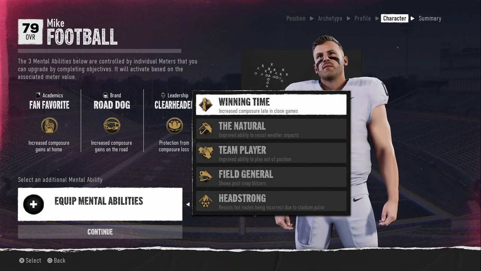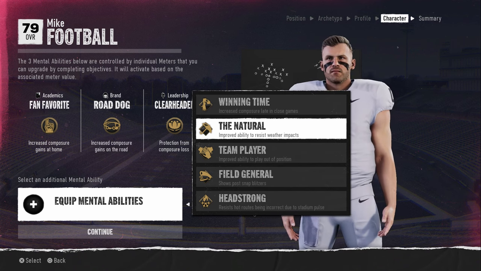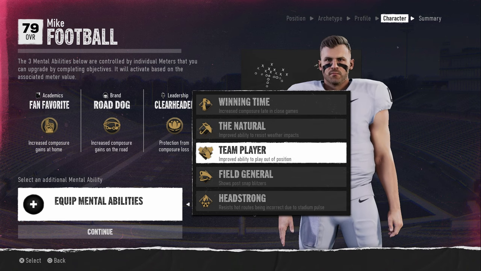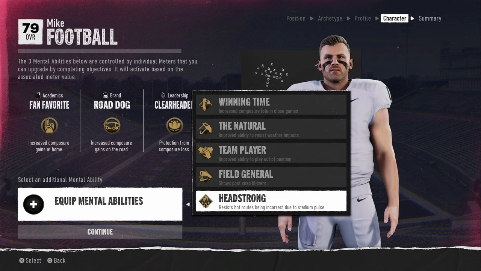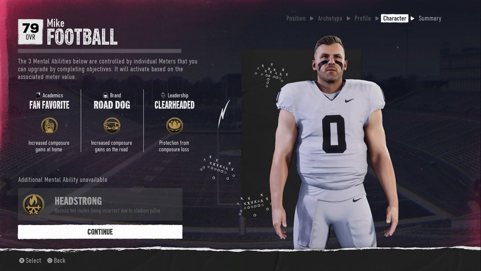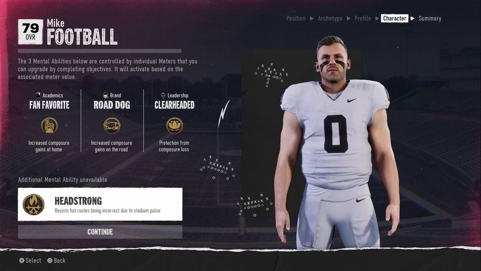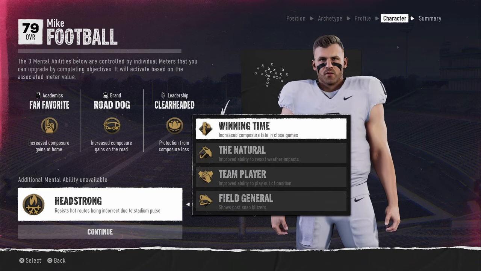Okay, so here's our mental abilities. We can do increased composure late in close games, improved ability to resist weather impacts, improved ability to play out of position, show post-snap blitzers. Yes, we'll be headstrong. That's good. I like that one. Can we choose? Looks like we can only do more than one, right?